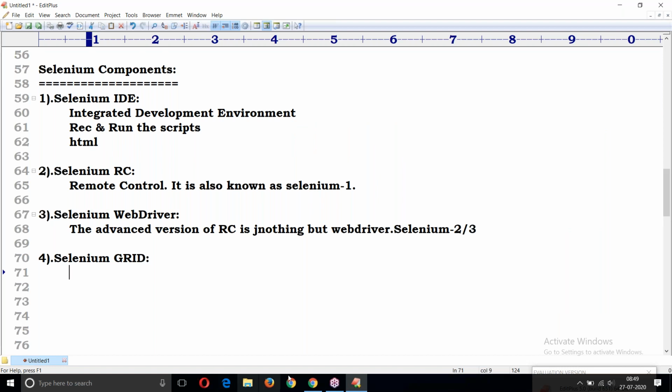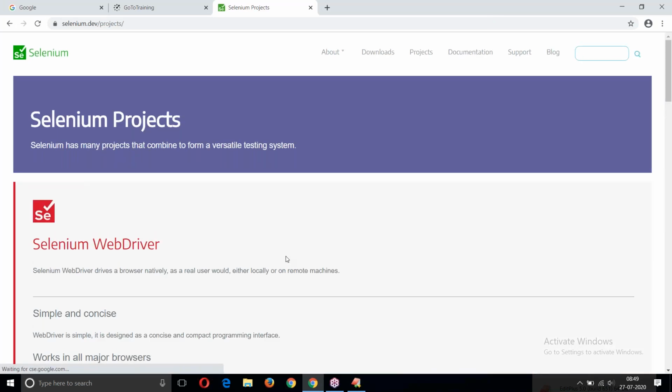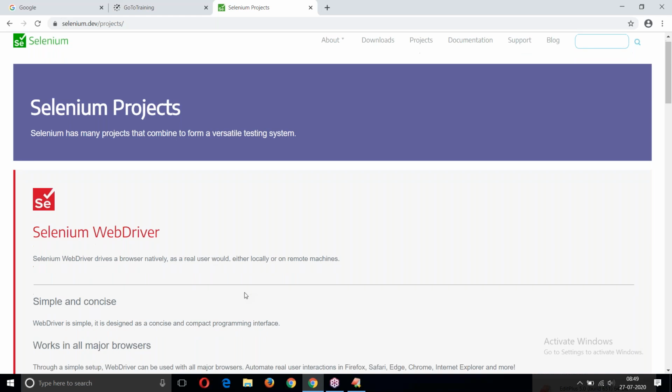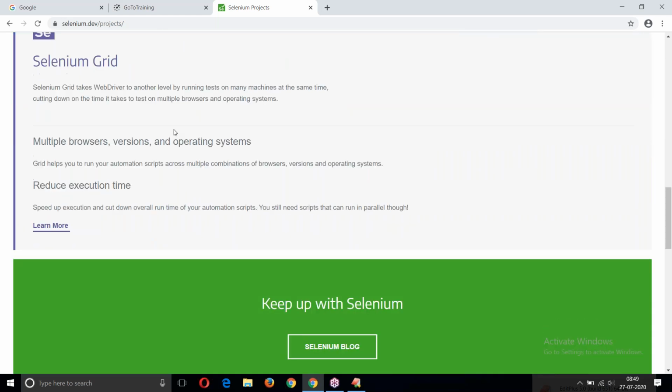But what about grid? Sir, grid is for parallel execution. Observe, it is launching only one by one otherwise. Grid is used for parallel execution; it takes all browsers at a time, multiple browsers, multiple versions, multiple operating systems.